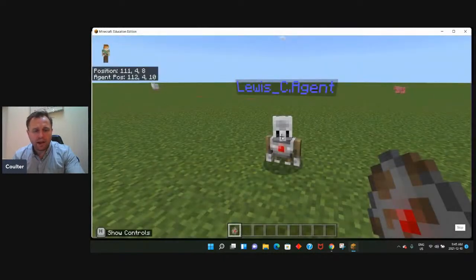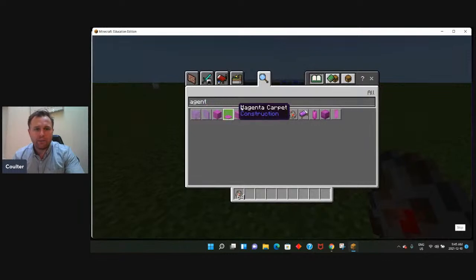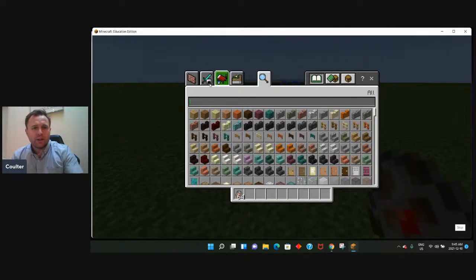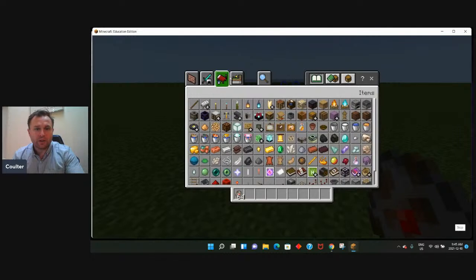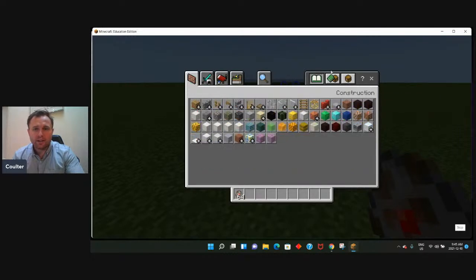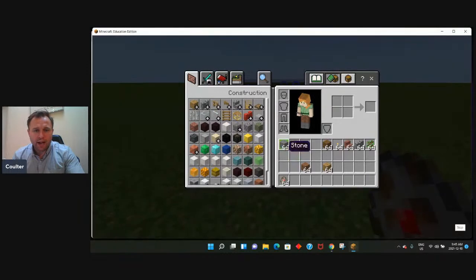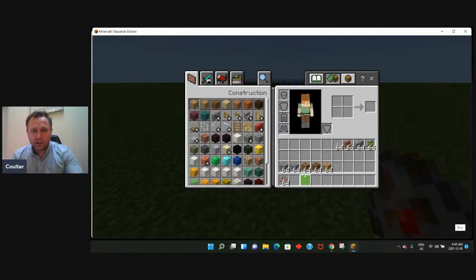So I've gone into my personal inventory here, and you can see that I have some blocks. I just press the letter E, and I have all my blocks ready to go. What I can do is move some of my blocks into my, I don't know, Andrew, if you even know the term for this, I would call this my passive inventory, I guess. But this is my inventory that I'm ready to use when I need to, so I don't have to search for it anymore. So I can grab a block, for example. Let's add some stone here. Okay, so I've got some stone. I'm just going to put that up there.